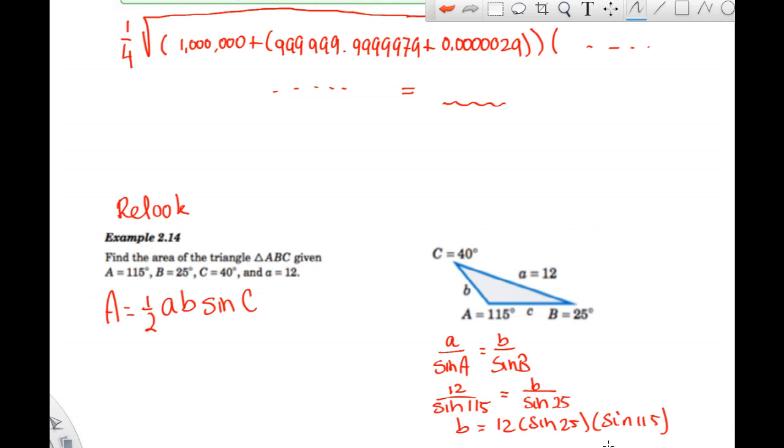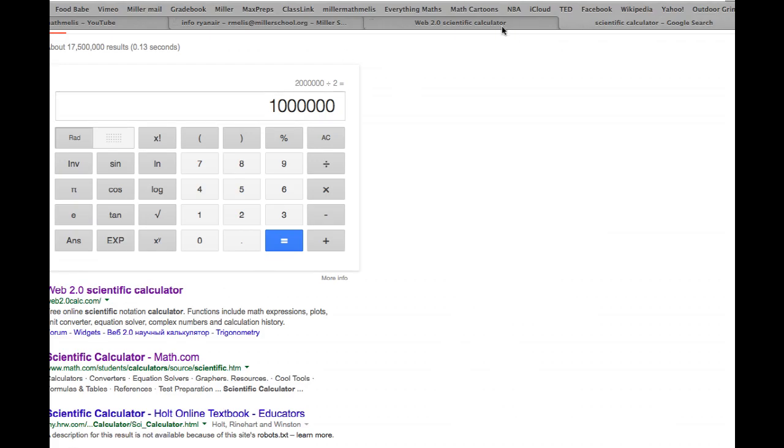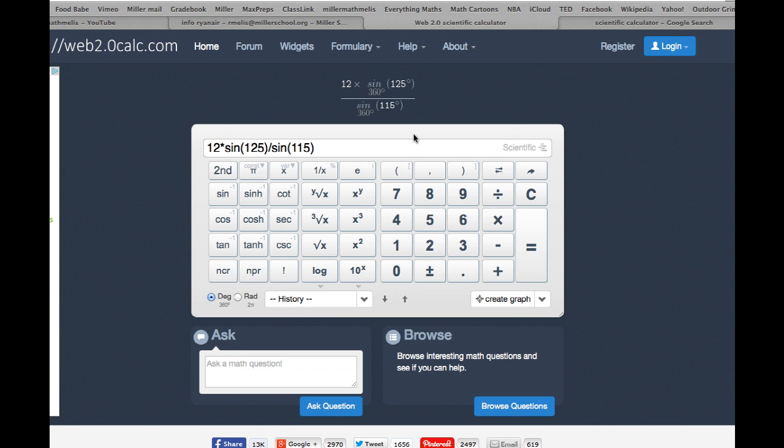And then you just grab a calculator. I think I have that one set up on another one. I cheated a little bit. This calculator gave me the million that I needed. Technology has gotten a lot better, so that numerical instability has definitely become less and less of an issue. For example, if I'd used this one over here, this particular calculator would have let me find that the semi-perimeter actually was a decimal number slightly different from a million. Anyway, here's 12 times the sine of 125 divided by the sine of 115.